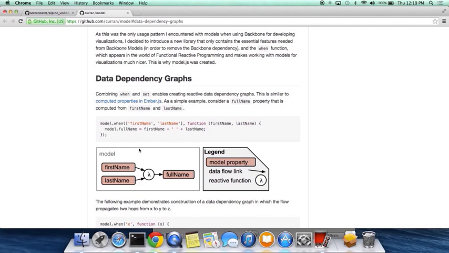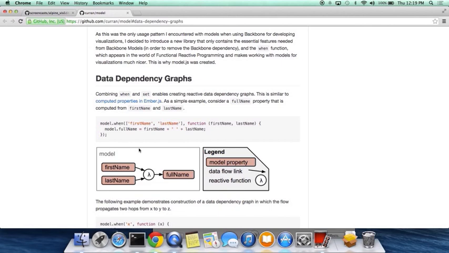The idea with data dependency graphs is instead of having your program linearly specify the steps that are going to happen to build up a visualization or a state of a program, you only specify the edges between model properties. When I say model, I'm talking about a model as key value pairs.